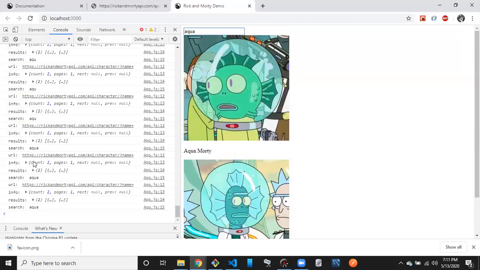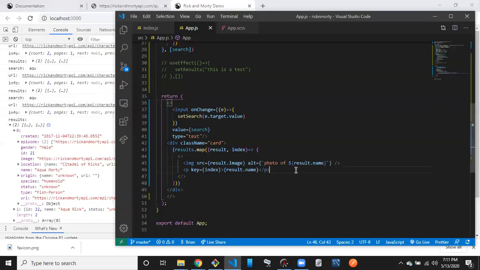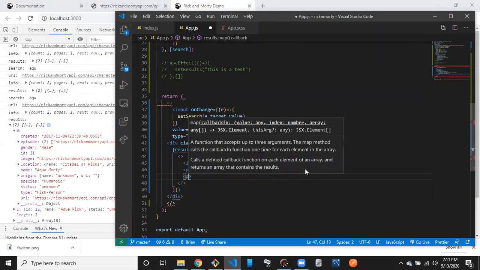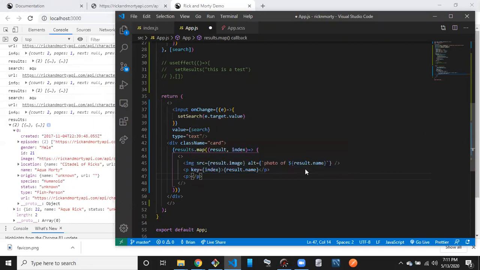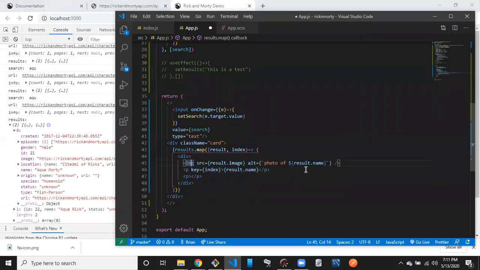And if you wanted to access more of these results, you just open up one of these, and say you wanted, I don't know, their status. That sounds fine. So we could do, let's do, I think we probably should put this in a div and then move this key over to that div there, like that. Otherwise it'll complain about not having a key on its parent element. Yeah, it probably should be better if it was an article anyway, more semantic that way.